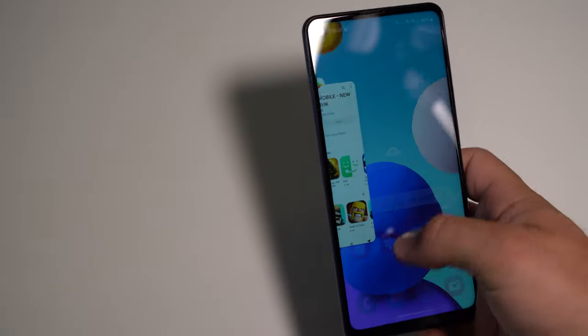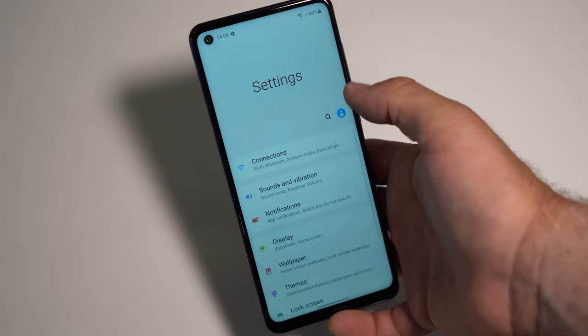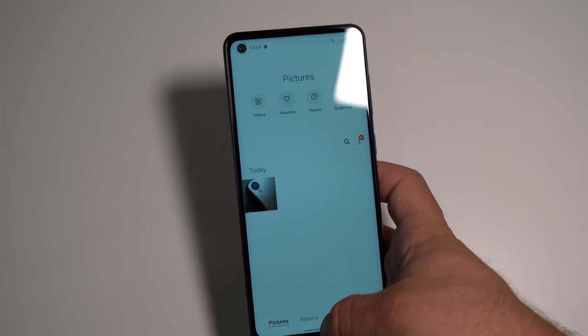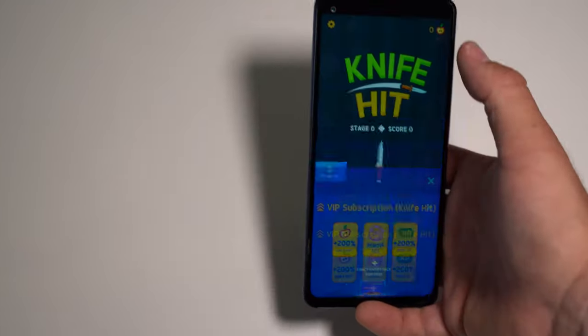But I've been using it around. I've been downloading a few apps. It's pretty quick. As you can see, if I go to settings, it opens right up. So daily using this thing so far seems good. So we're gonna see how it performs in night games. Not really familiar with the Exynos 850. We're gonna see how it works.